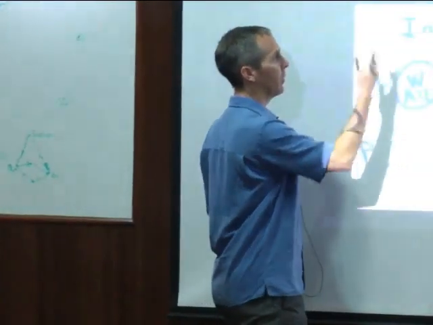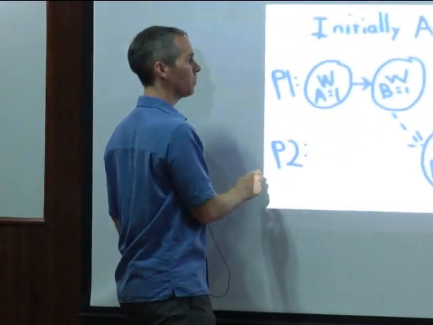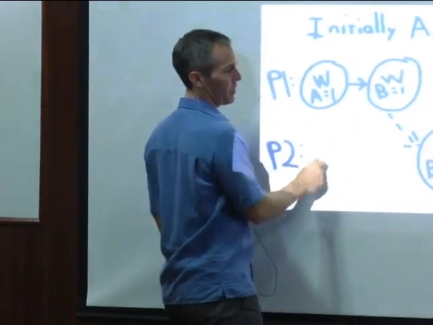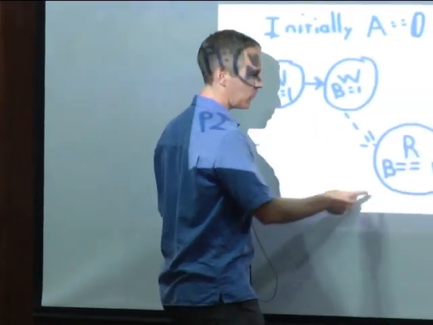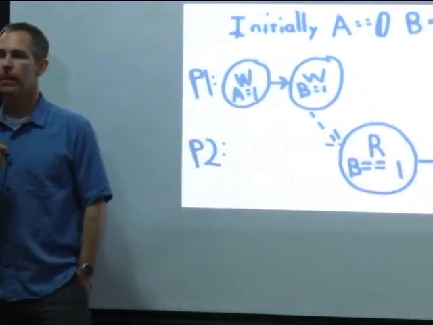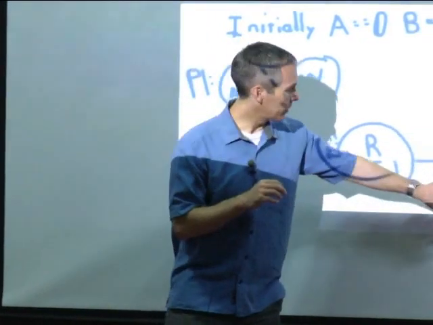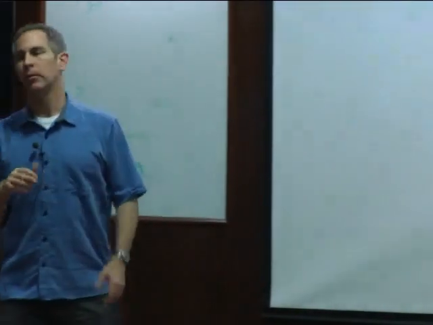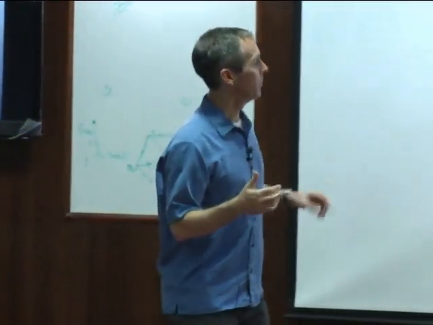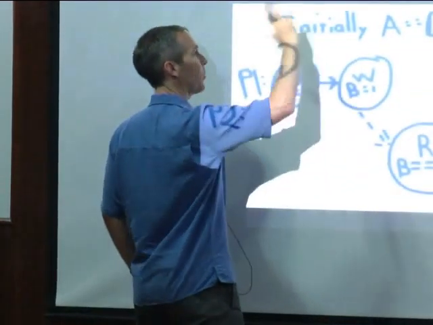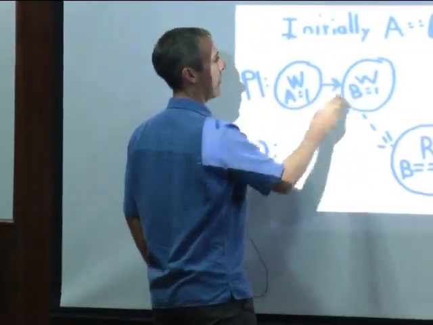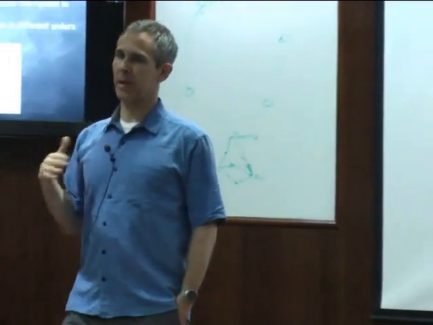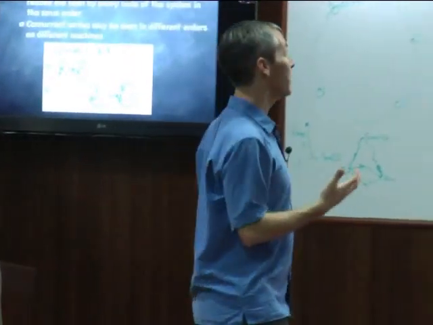So under causal consistency, suppose that A and B are both initially 0, and process 1 writes a 1 to A, and then it writes a 1 to B, and then on process 2, we read B. What does causal consistency say must happen when we read that A? Right, under causal, we've got to see the new version. Why is that? Because some program wrote A and then wrote B, and it's quite possible that the value B that it stored depends on A.